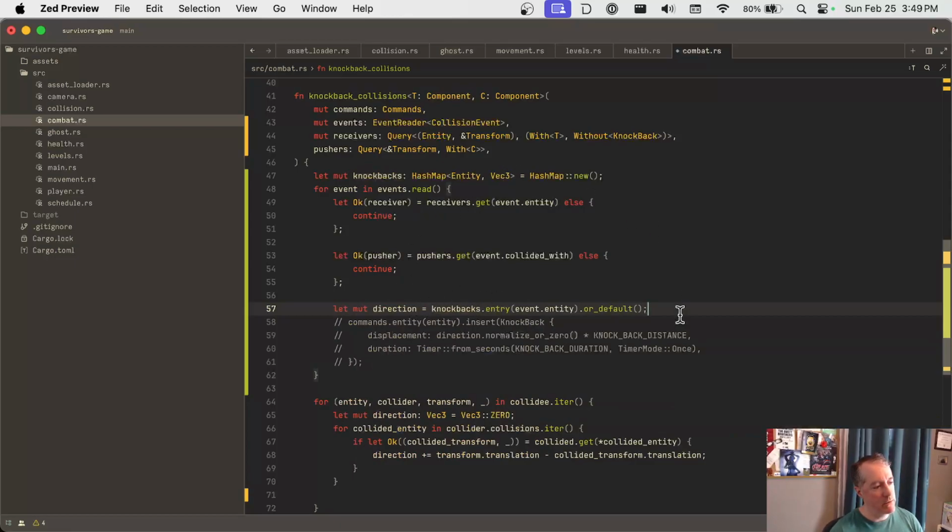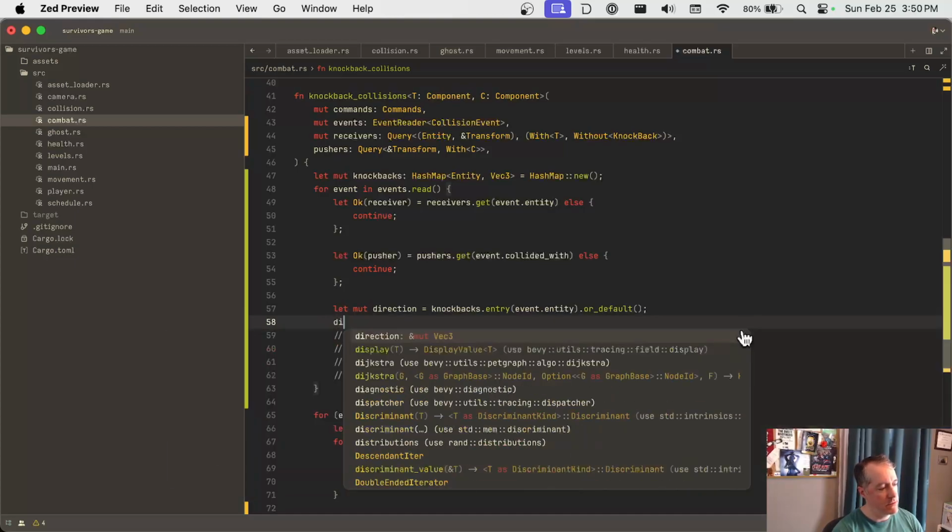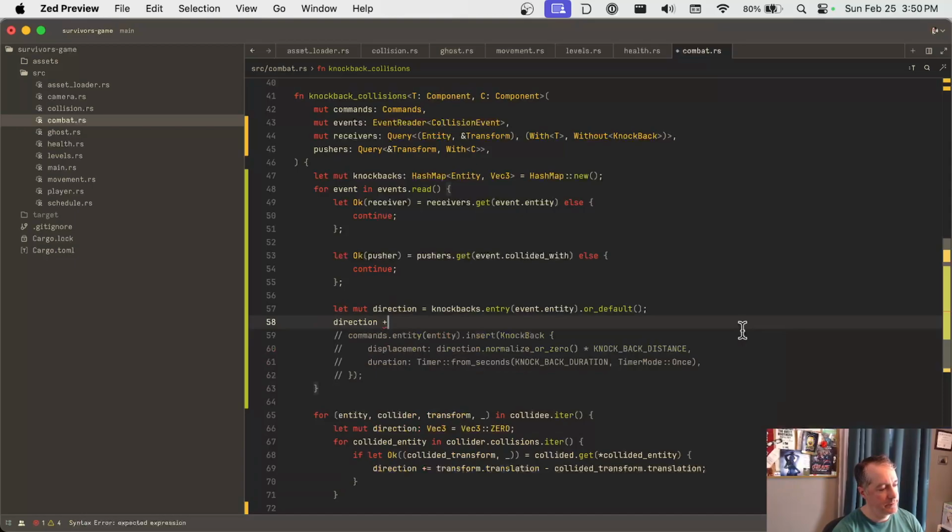So we're getting what it was before, or default, right? And then we want to say direction plus equals... okay, so the receiver was going to be, and here's the thing, we don't need this entity in here. We just need its transform, right? So I'm going to change that.